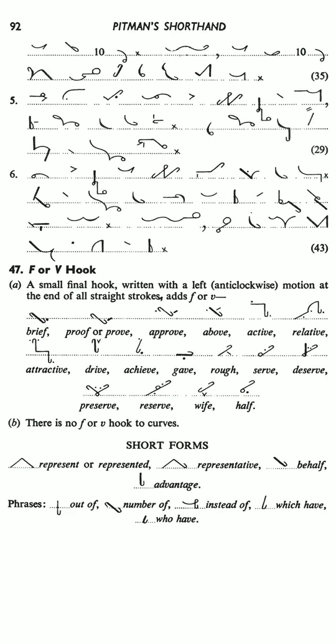These are the phrases. Out of, T through the line for out and F hook is used here for off. Number is also a short form. B with R hook with F hook through the line represents number of. Instead of, N stroke S circle T halved here for the sake of D, and F hook for off instead of on the line. Which have, J on the line with V hook for which, and V hook for have is used here.